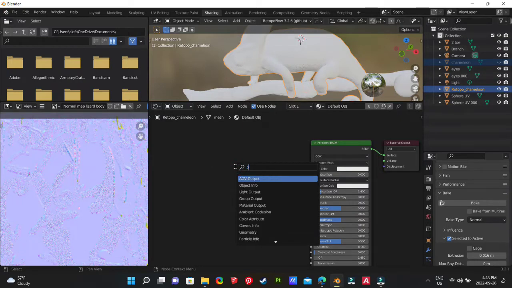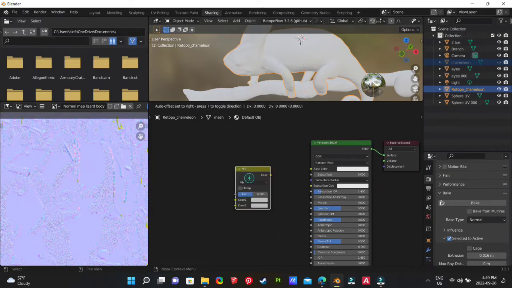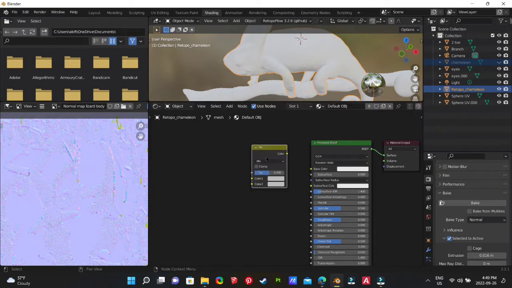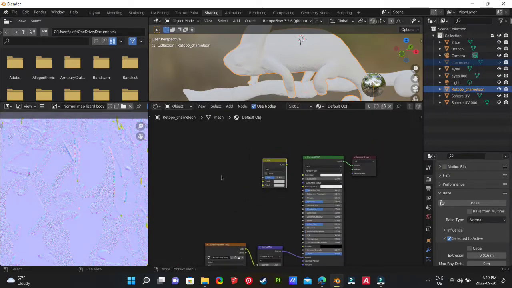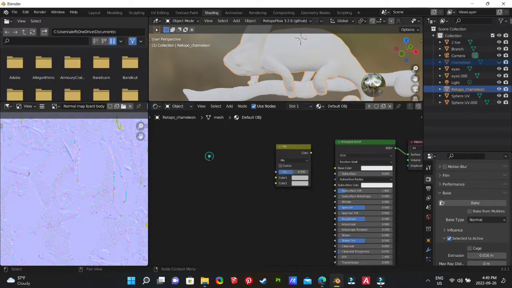In order to bring two shaders together for color, we're going to need a mixer. So we can search here for Mix RGB. Then we're going to add our first texture for Ambient Occlusion.